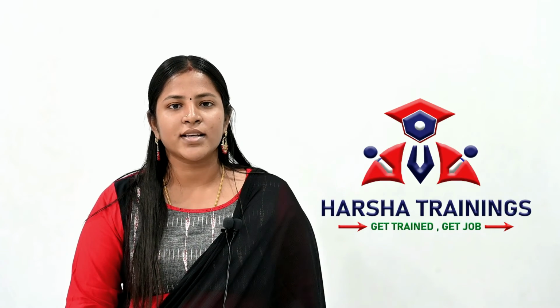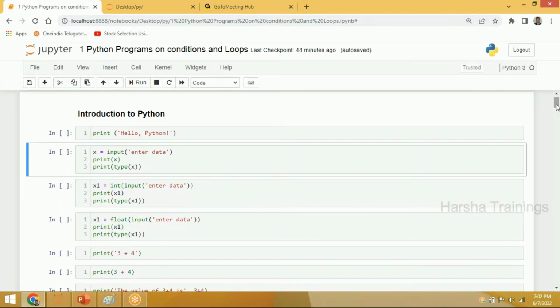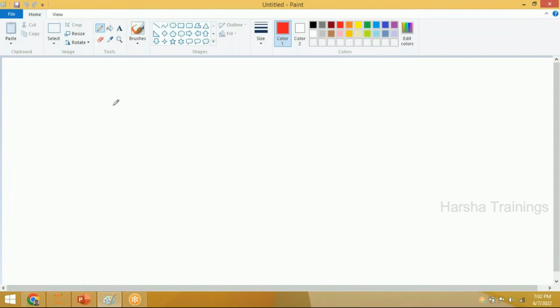Let's move on to this session 3. Good evening everyone. From today onwards, we are going to start a little bit of programming. Before going to programming, I wanted to discuss for a few minutes the basic functions which I'm going to use in today's session. The first function is the input function.